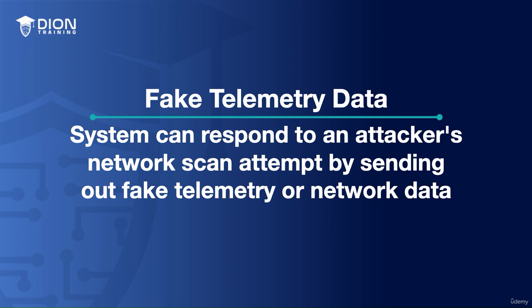Fifth, we have spoofing fake telemetry data. When a system detects a network scan is being attempted by an attacker, it can be configured to respond by sending out fake telemetry or network data. This data can be used to confuse an attacker and make it more challenging for them to understand the network's real layout and prevent them from being able to identify genuine vulnerabilities in your systems.